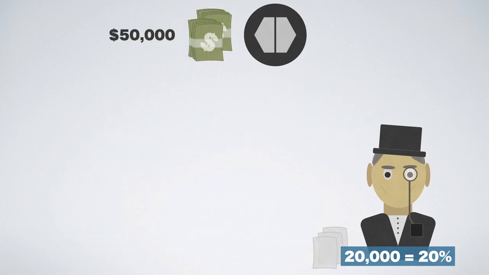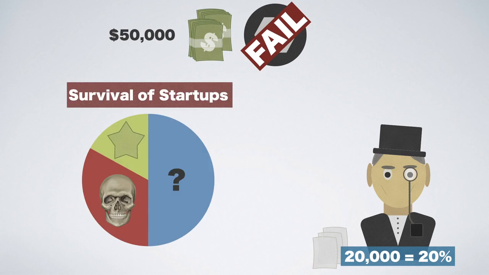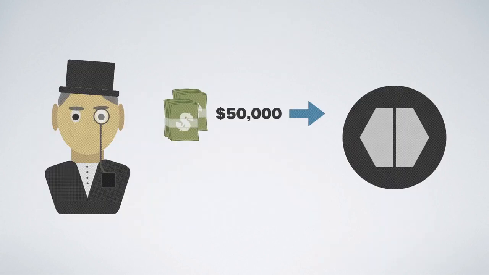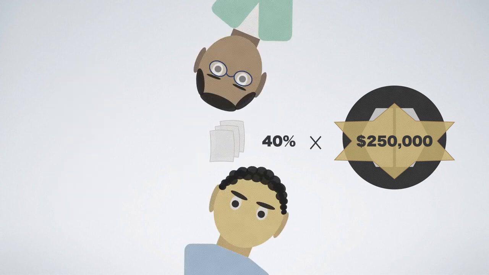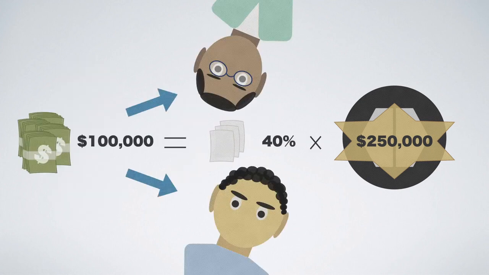The money he pays now belongs to the company. If the company fails in the near future, which, statistically speaking, is the most likely scenario, you will probably never see a dime of it again. $50,000 for 20% of the company puts the value of your enterprise at $250,000, which puts the value of your 40% at $100,000. Not bad.